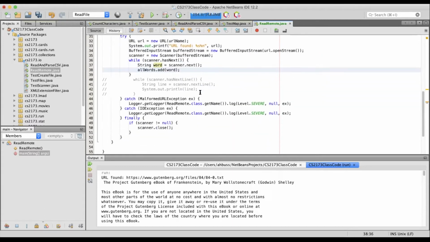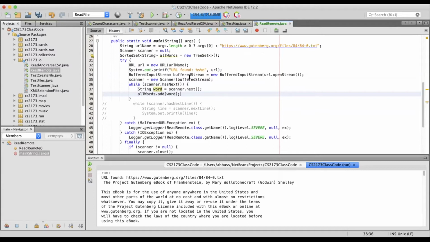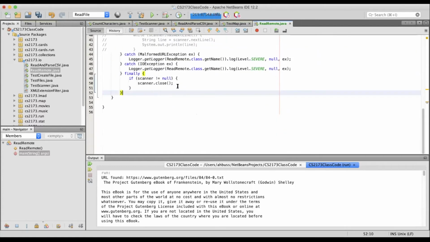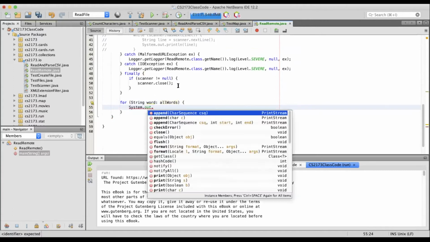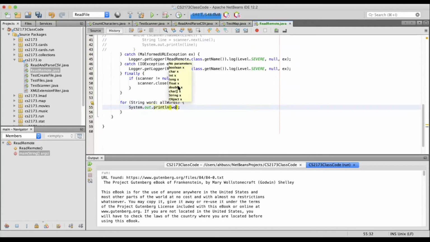Okay, you see what we're doing? We're reading it now a word at a time, not a line at a time. And particularly if we're using a buffered stream, that's not so terrible. And what we'll do is just print out what we found, one word at a time.